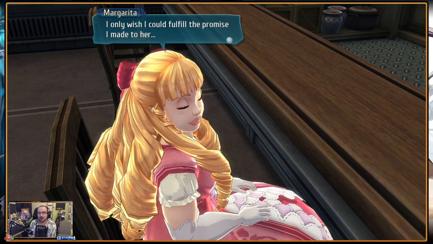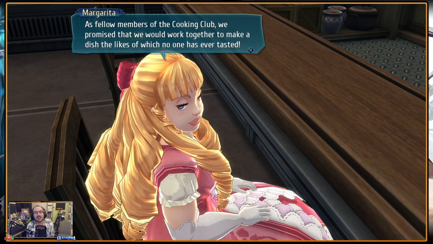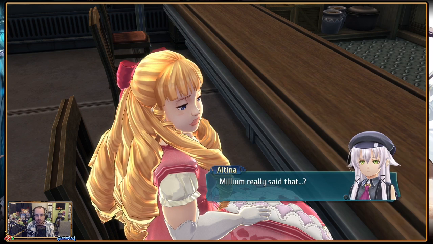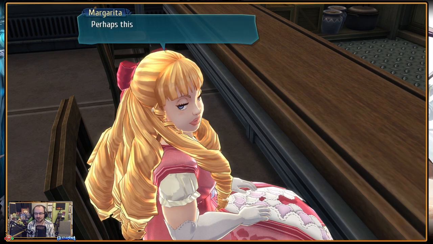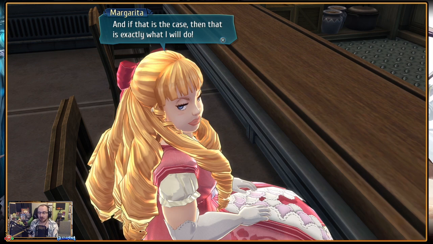I only wish I could fulfill the promise I made to her. What promise? As fellow members of the cooking club, we promised that we would work together to make a dish the likes of which no one has ever tasted. But with things as they are now, it may no longer be possible to do so. Milliam really said that. Margarita, is there anything I can do to help you keep that promise? Now that you mention it, it all makes sense. Perhaps this is Aidios telling me that I should see Milliam's dream to its completion. And if that is the case, then that is exactly what I will do.